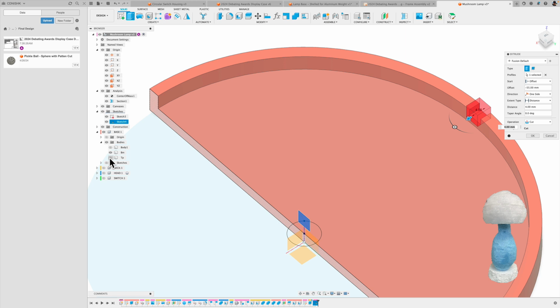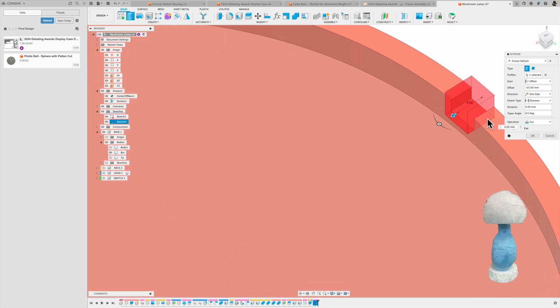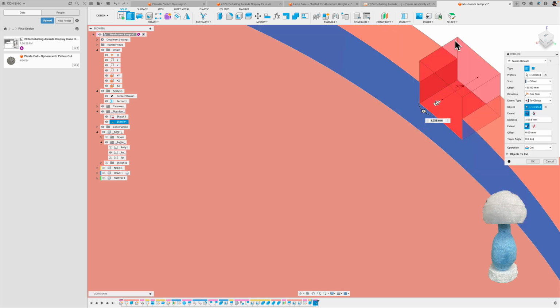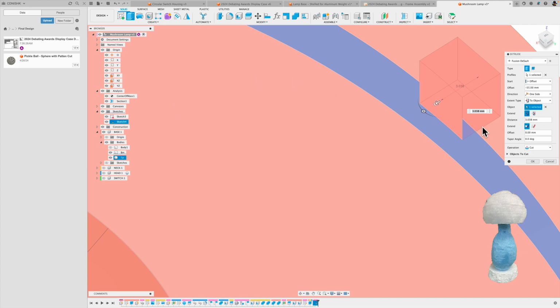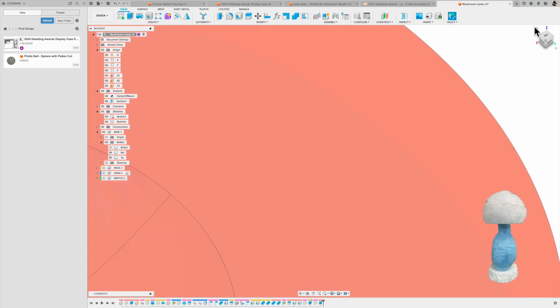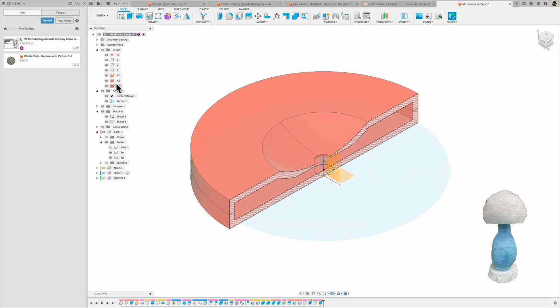And here's a little trick too. I'm coming in close, and for the extent type, I'm changing it from distance to object. So I'm going to click the inside wall. In this way, if I change the wall thickness, that hole will also adjust automatically. So if it changes from 3mm of thickness to 5, the hole will adjust automatically. And there we have it.